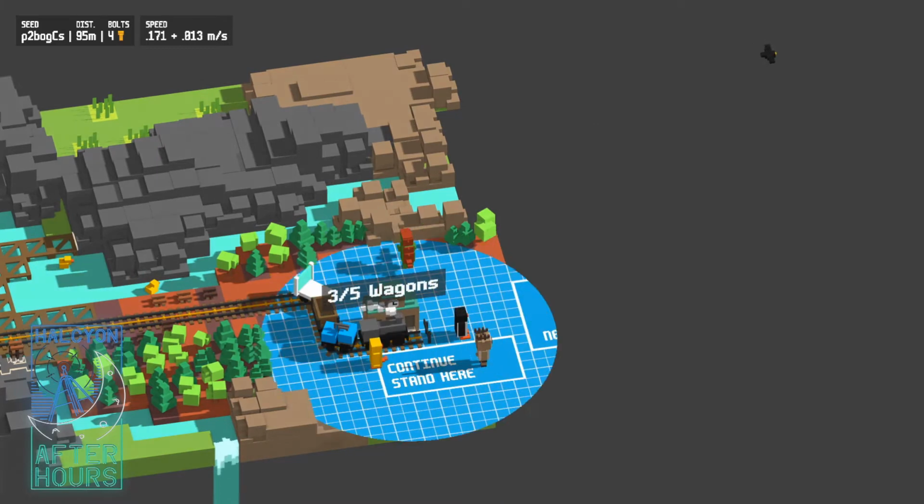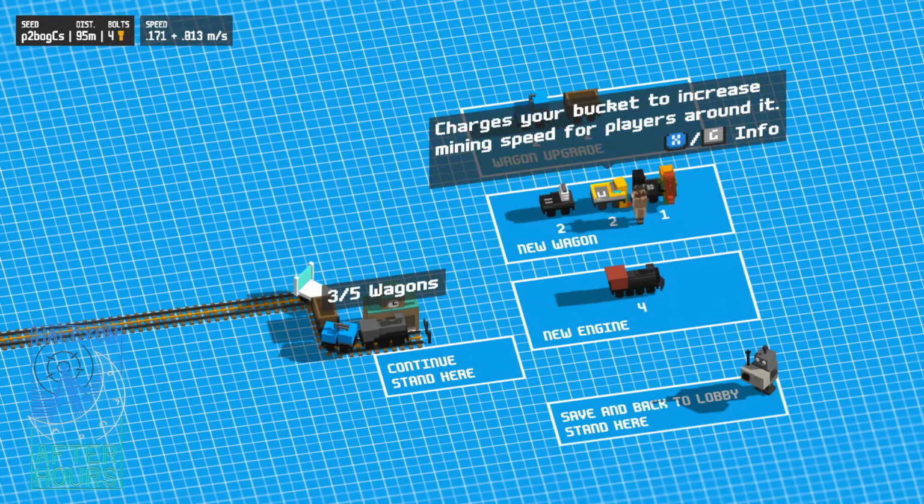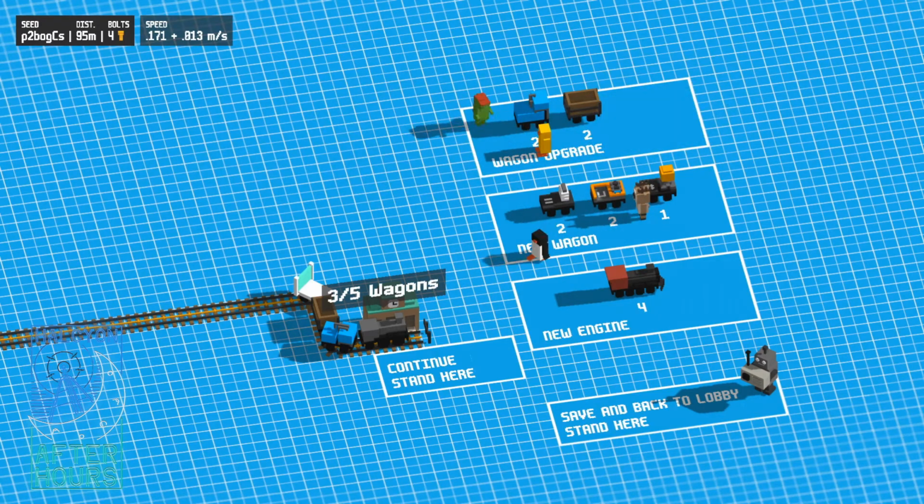We need to finish the track. I've got it. Good job. Well done. What do we have here? The supercharger. No, we've got light. Ooh, light. We should have the light. Yeah, let's get the light. And I think that we can get the supercharger.